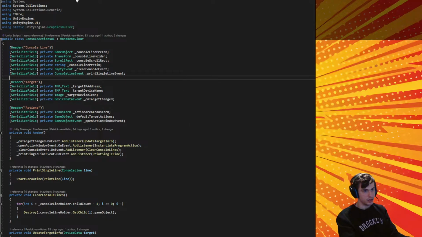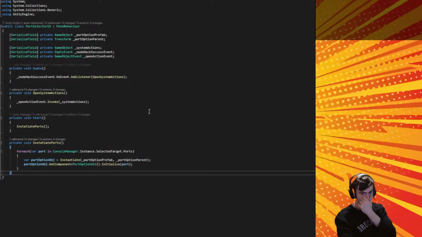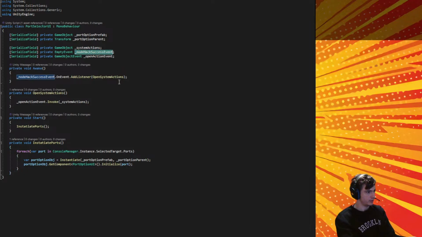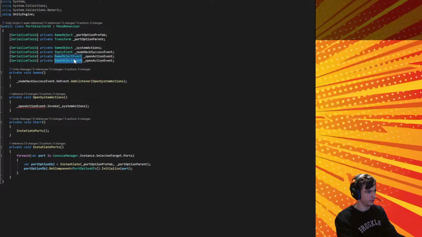Then inside of our port selector UI, because you have the node right here, like open system actions, yeah, then just also have a console line event. Print single line event.